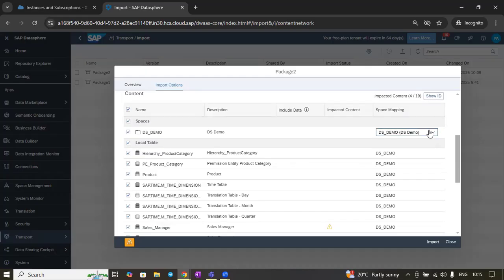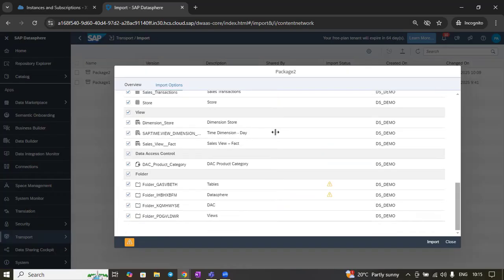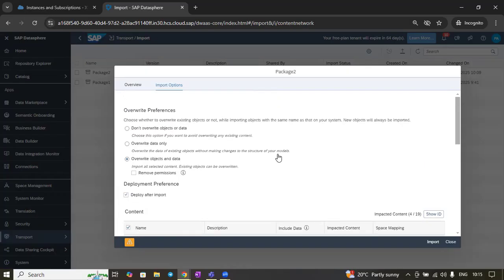Now it is directly taken because the same space exists in the target, and only one space exists there. But if you don't have the space in your target system, the create space option will be there, so it will create the space. I'm okay with everything.